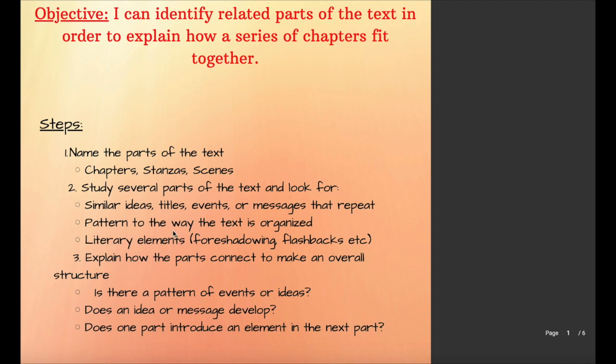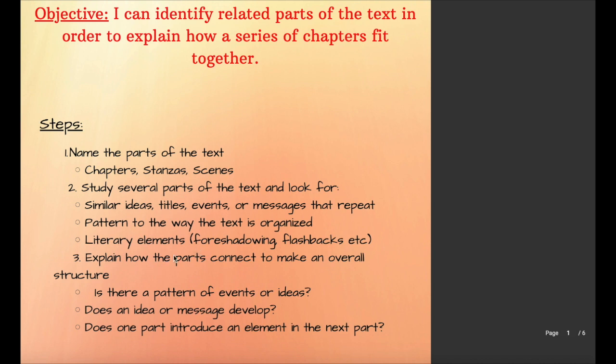This story is a little bit different, right? In One Crazy Summer, we have a main narrator, and our narrator is Delphine. So the way this text is organized is we're learning from one narrator her experience in chronological order. So we're learning from the moment she left New York City, she flew to Oakland, and now we're living through her experiences in the order that they happen. So that's how this is organized. And it's really important that you pay attention to that and identify that, because that might help me understand the way these events are playing out.